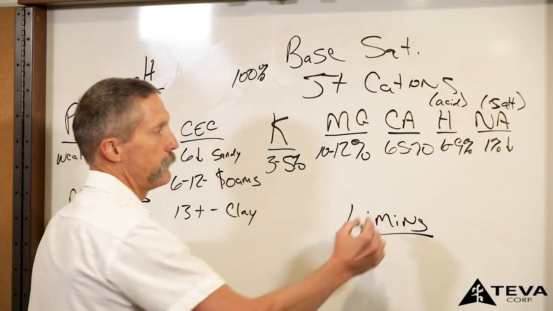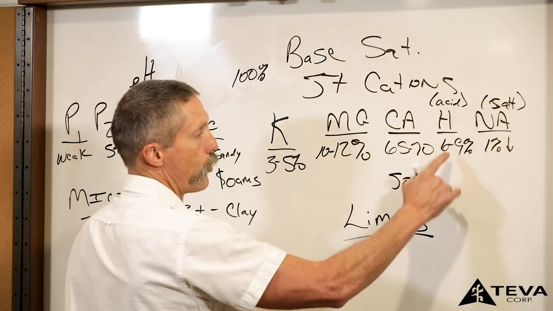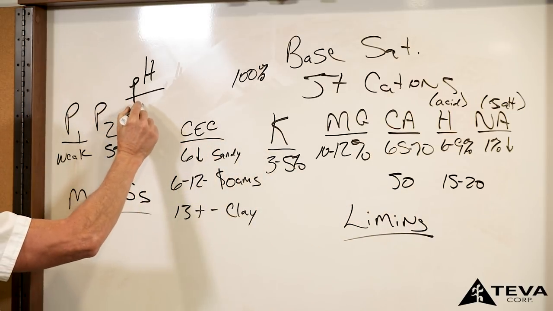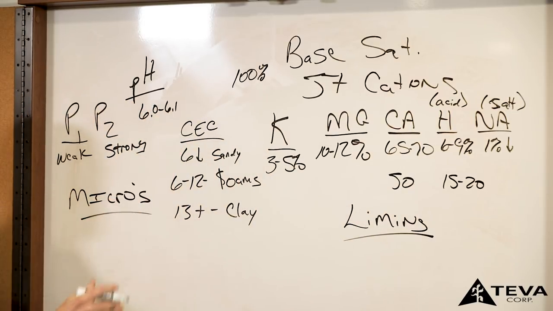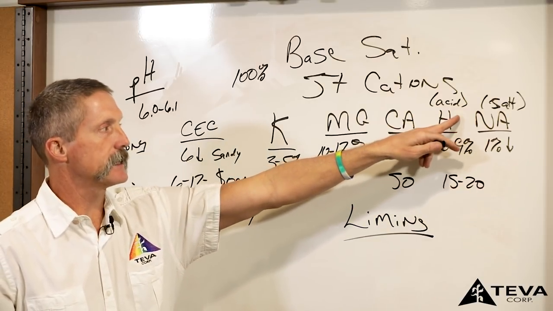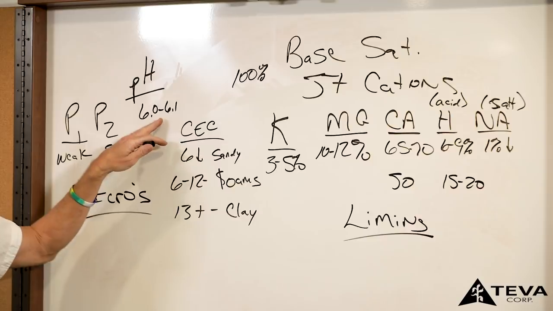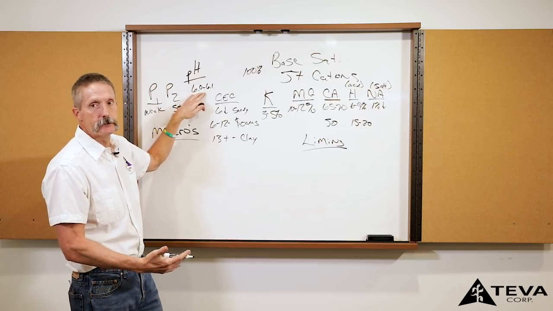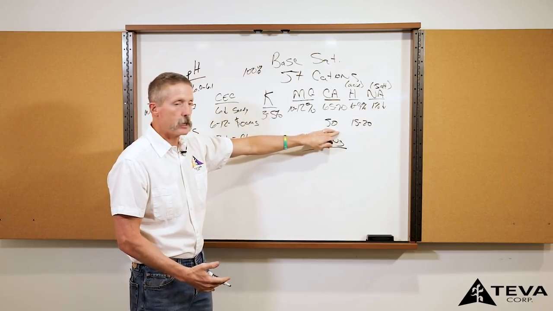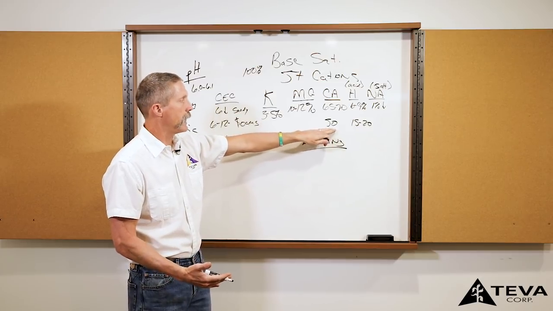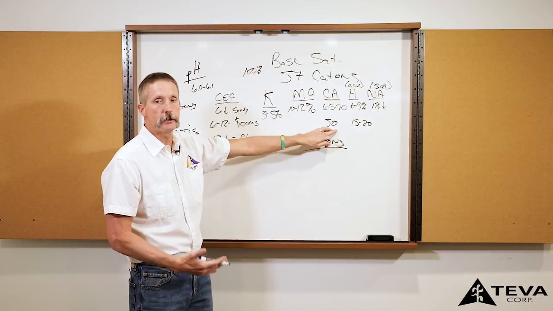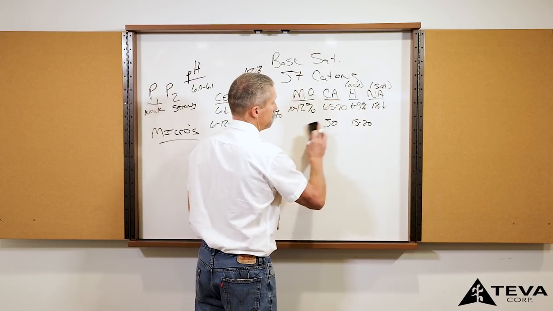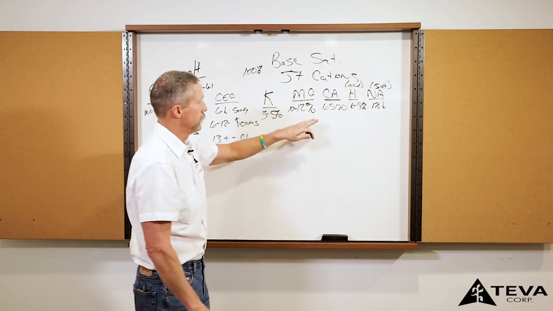If we've got a base saturation down here at 50, normally that means your hydrogen is going to be 15 to 20, and that's going to mean that your pH is going to go down, you know, in 6.1 something like that. Because remember, hydrogen is an acid in the soil, so it's going to drive the pH down lower, and so then I would tell you to lime. A lot of times when you lime off the pH, it is because you have low calcium in your base saturation, but that's not always the case.